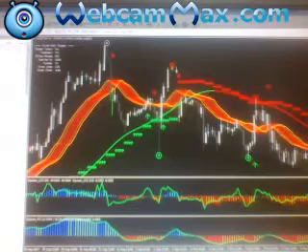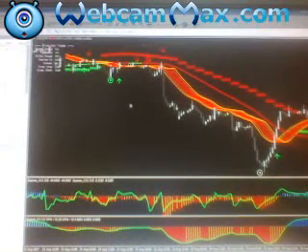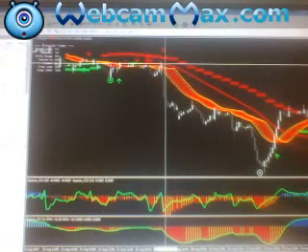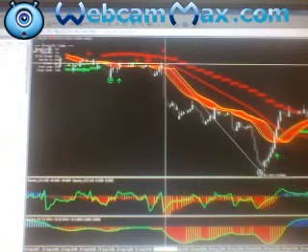Okay, so we scan for another entry and we get it right here. Right here is where you would have taken your sell trade. Within an hour you've made 77 pips. If you had a capital of $1,000, you would have made $770 within 1 hour using our strategy. You can choose to wait for the ring and make 227 pips within 42 hours. That's quite some money.